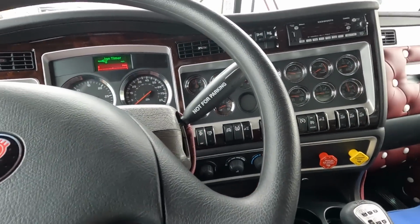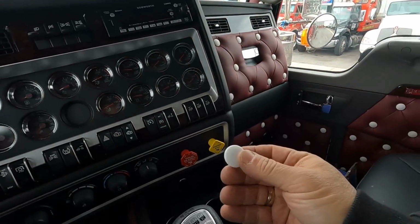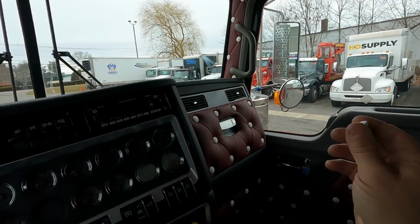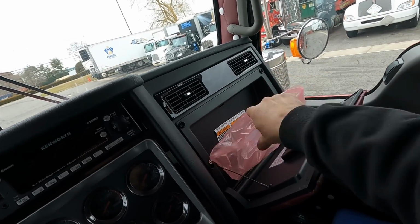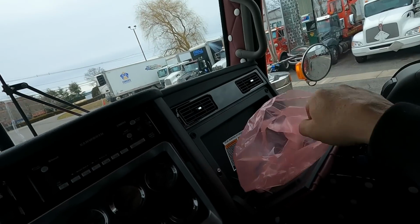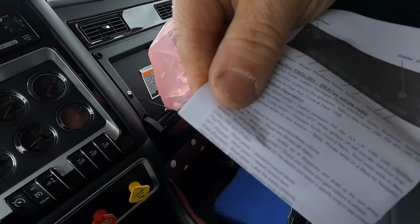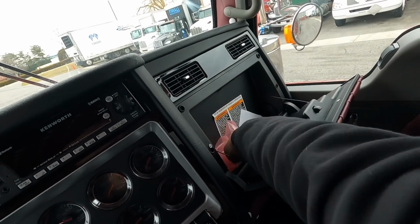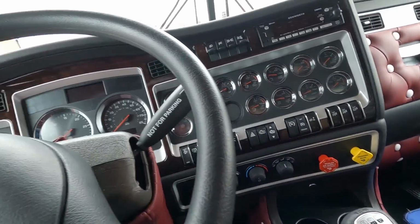Now I can take a good look at my truck, really for the first time. I found this on the floor. I didn't see anything fall off. I looked at every one. Let's put it in the glove compartment for now. What's this? The whole bag of buttons. Oh, cool. Throw it in there. I think there's some instructions too, to the stereo. Cool. That's good to know. All right, let's jump out.